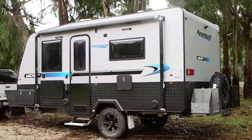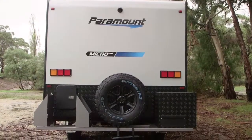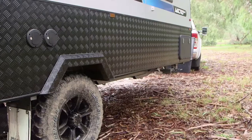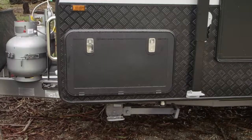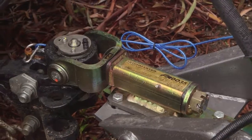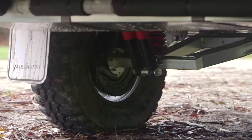With its plated underbody protection, it's just about ready for any adventure. The Micromax comes prepared for the off-road with standard 17-inch alloy wheels. It is checker plate protected and has a fully galvanized tunnel boot, DO35 coupling, two gas bottles with a large stone reflector, and the Elite Alco Enduro suspension.